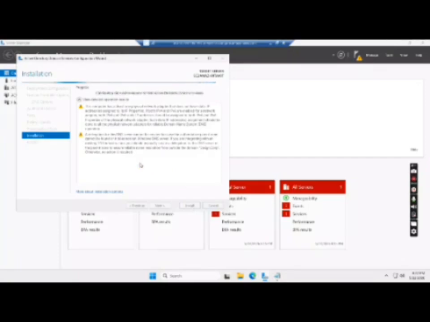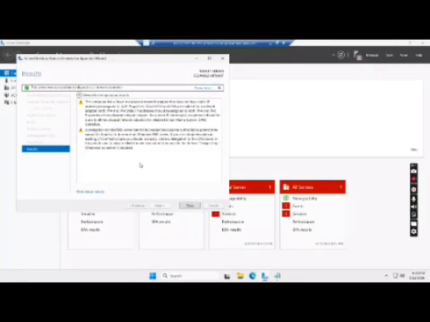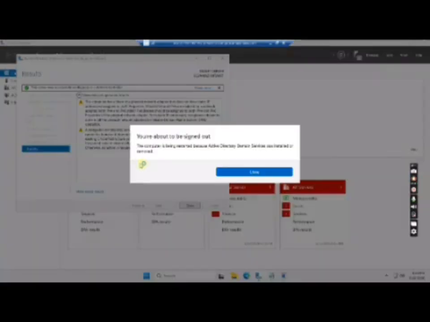It's still installing. So this is the result: this server was successfully configured as a domain controller. So it's restarting. I'll wait for it to restart. It's restarted now.